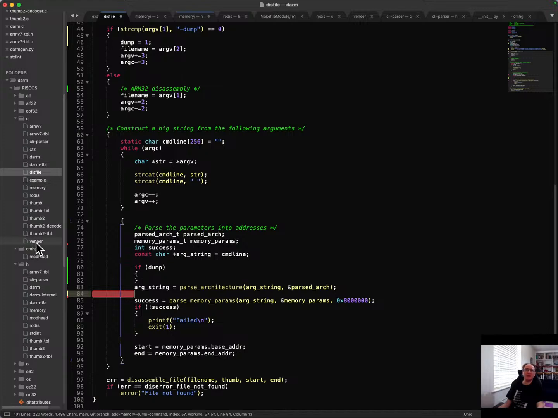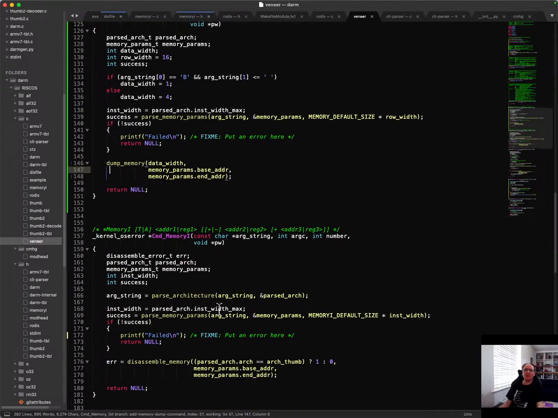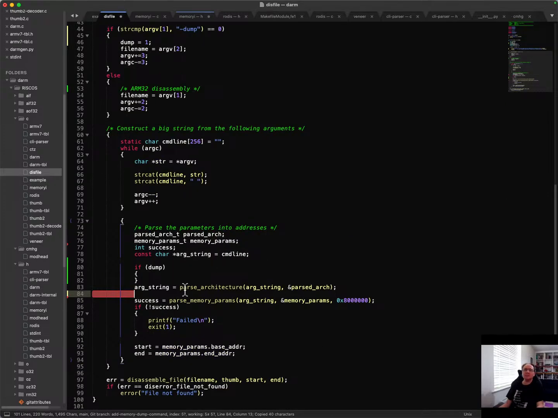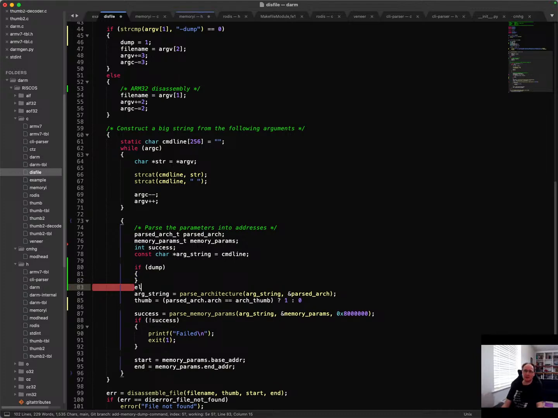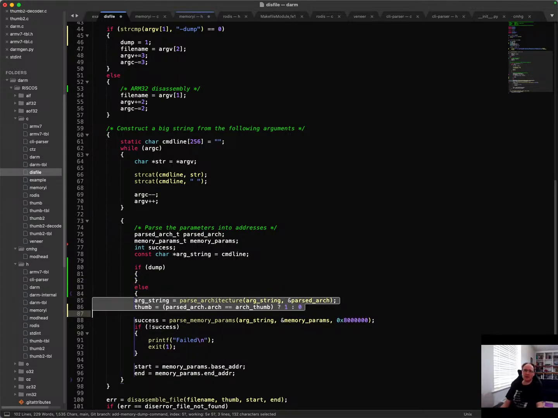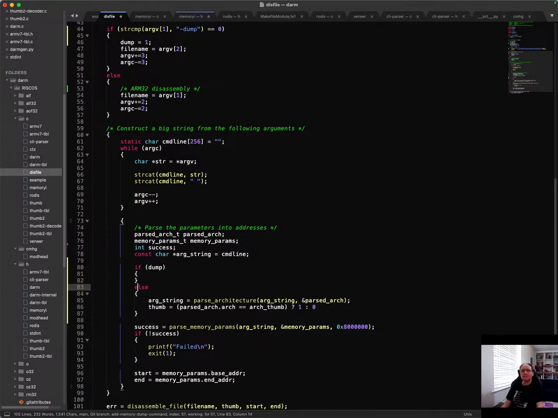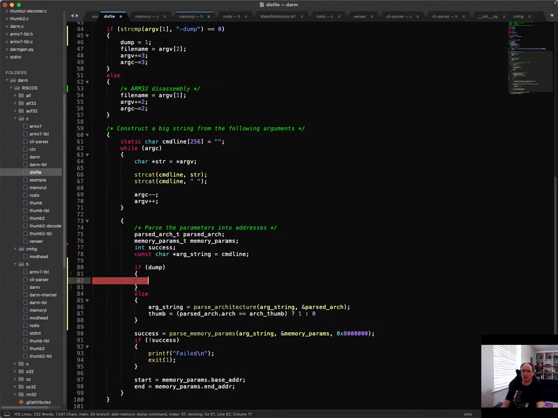How do we do it in the veneer? Because clearly it works in the veneer. Oh, like that. Okay, and that entire thing there is how we do it. Thumb equals that. And that's only if we're disassembling. Arg string is passed. Yep.